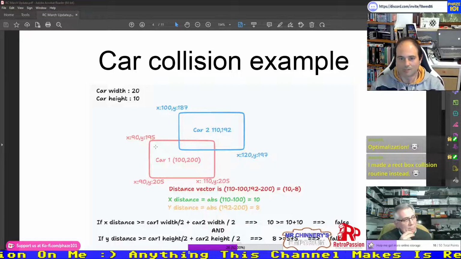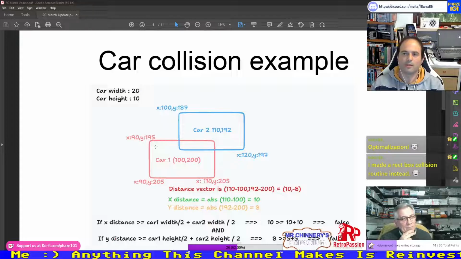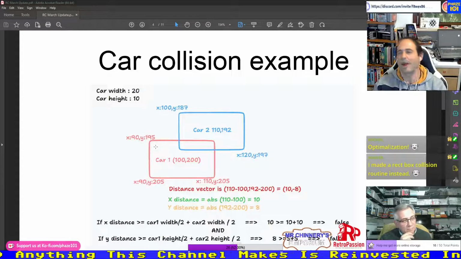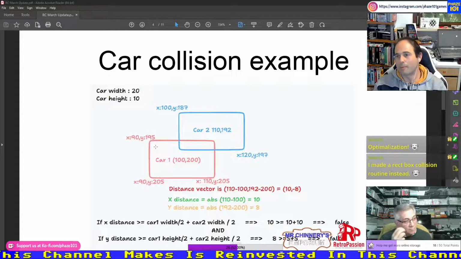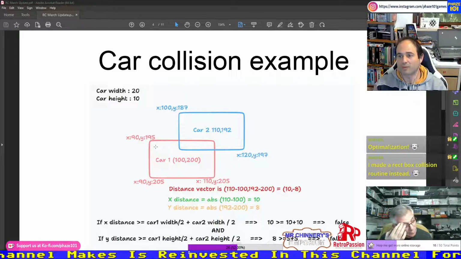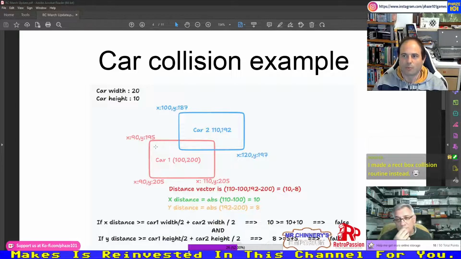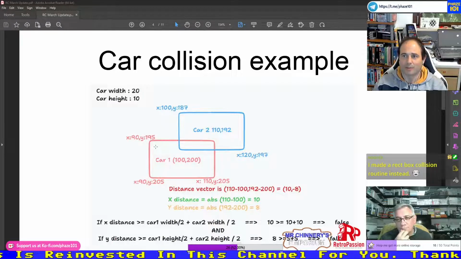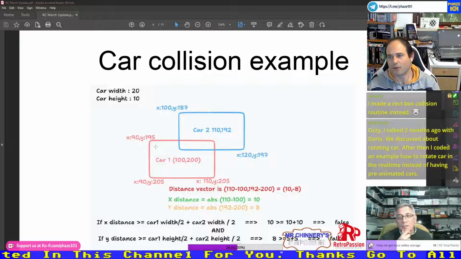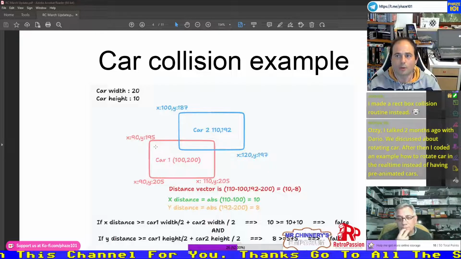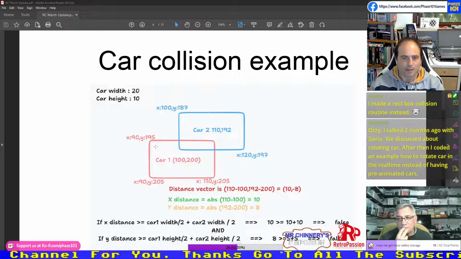But of course, if in the future I decide that I have a track and a Formula One car, the track probably has greater width, and so this formula will help me a lot. So I just left the formula like this, and the code is implementing this.